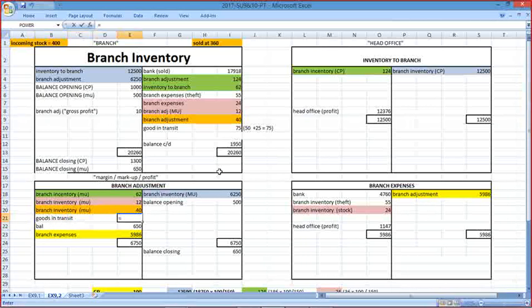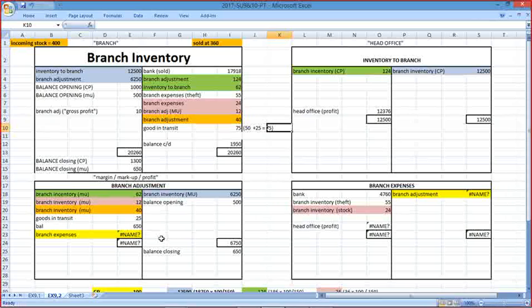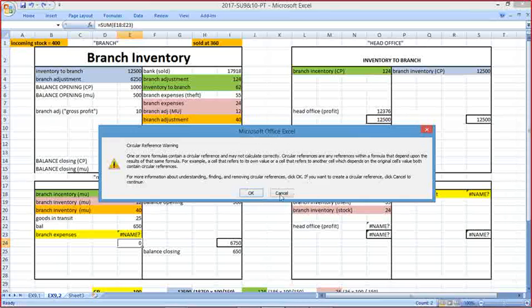So if I put the 25 here for the goods in transit, I'm going to have to adjust this, minus that now. Why isn't it balancing? Are the totals different? Let's just check. Delete the branch expense. No, undo that. Which side is bigger? Sum up that side. Hold on, the formulas aren't right here. Undo.